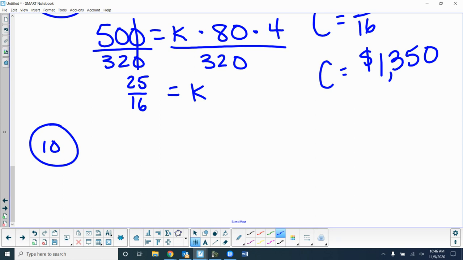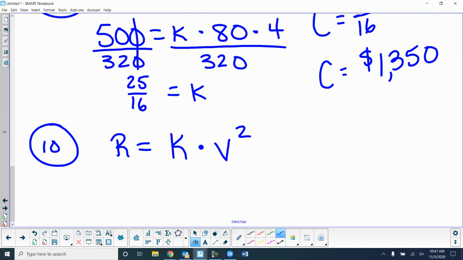The range of a projectile is directly proportional, so I used R for range. Directly proportional times, don't forget the K, the square. Some of you forgot to square the velocity. Some of you just had times V. Great. For the last one, I put 1.6 around it. Oh, so you got a little different price, huh? Yeah. Would that be considered wrong? No, as long as you showed your work, I can see what you did.